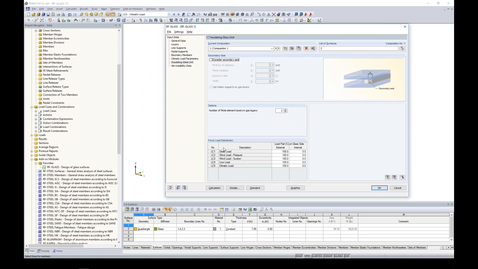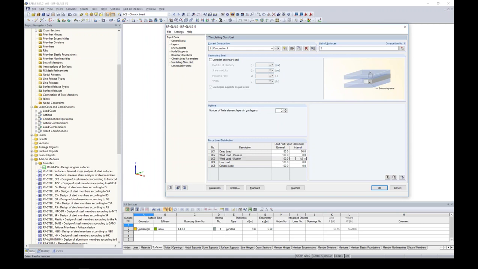Force load distribution. You can see my 5 load cases here, and we give you the option to determine what percentage is applied to the external glass versus the internal glass. So dead load, we only have self-weight. Maybe we want to apply 50 and 50 to the external and internal. Wind load pressure, we want 100% to be on the external side of this glass.